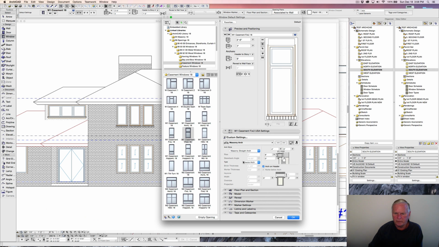And we're going to come down here and find type. We want that to be a brick arch. By the way, that stucco arch, you can really interpret that as a stone one as well. What we're going to call it, they call it brick arch. We're on a straight across, so there really is no arch per se. The brick thickness 2 5/8, the mortar thickness 3/8. Mine, I go a little thicker, 1/2 inch.